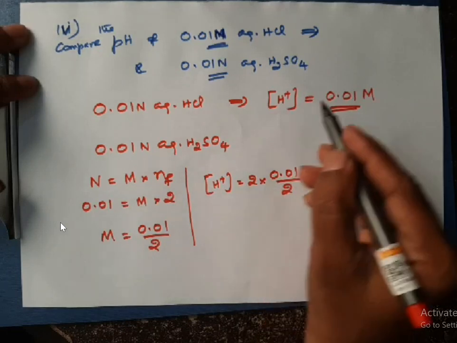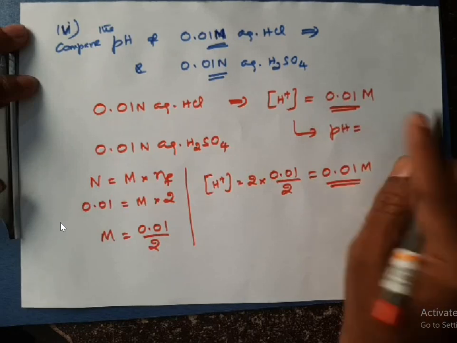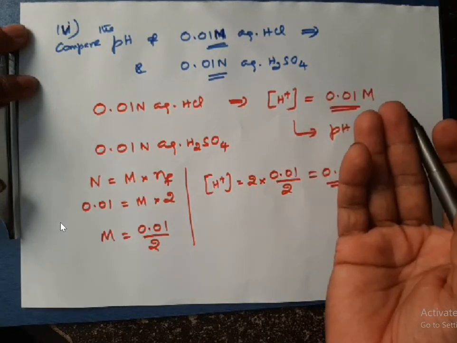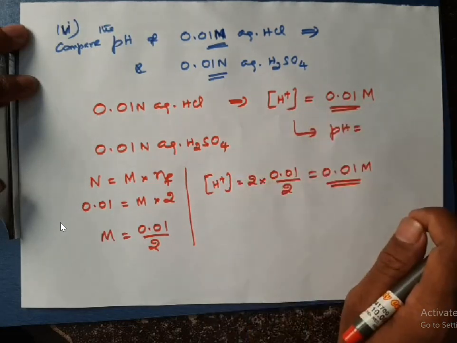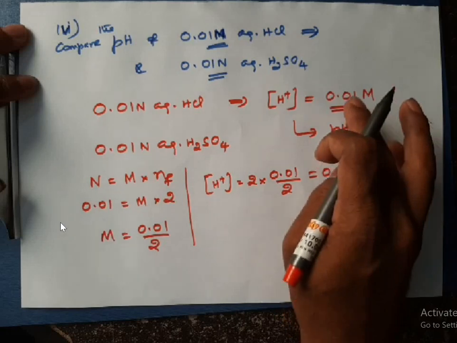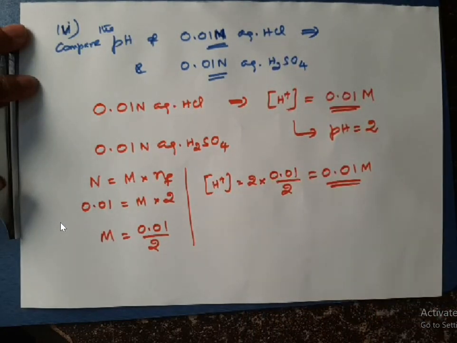Okay, therefore the pH of this solution for HCl is 2. This is 10 power minus 2. If I put 10 power minus 2, it's a very high value compared to water. Therefore, you can neglect water concentration, or H plus from water you can neglect. If I put 10 power minus 2 in the formula, I'll get pH equal to 2.